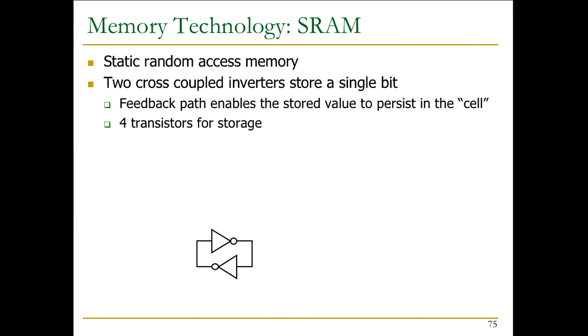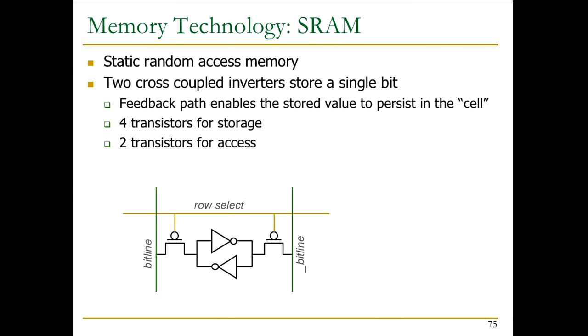There are 4 transistors for storage. Each of these is 2 transistors. And then you need 2 transistors for access, a bit line and bit line bar, because that makes the sensing simpler by having 2 transistors, and you do differential sensing in SRAM. Okay, so clearly this is more expensive, right, because you have 6 transistors. But this is faster, actually, because you have a lot of charge in this. Capacitor charge sharing is a much harder process to sense compared to this differential sensing through the bit lines here.